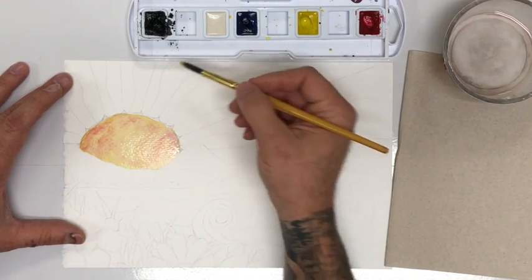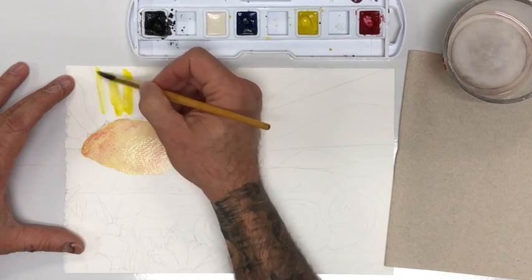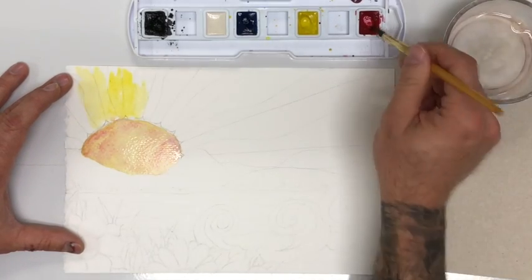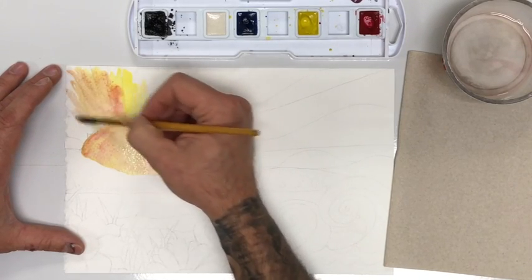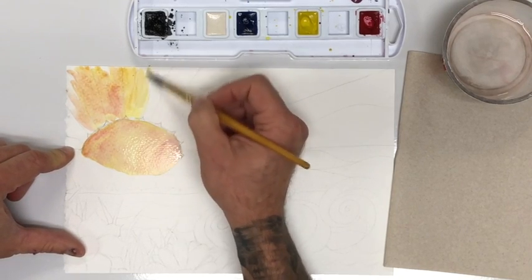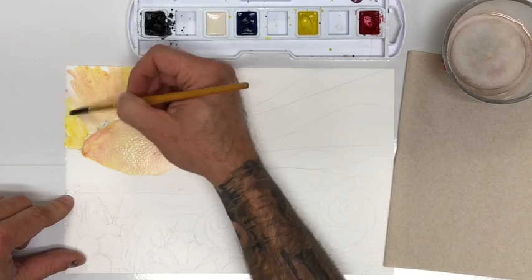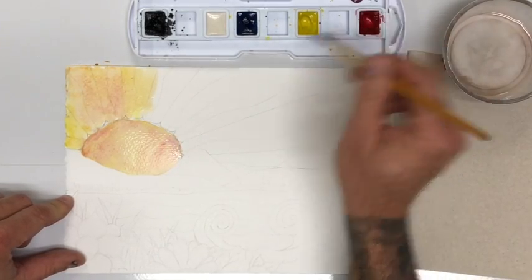As you can see, I'm working kind of fast here, and I'm really just trying to get down some colors so that way when I'm ready to blend, I can just keep going with it. I don't really need to stay in the lines necessarily up here because these are all raised and they're going to be separated by the black lines. So I'm really just trying to get some paint down. That black's really going to help.